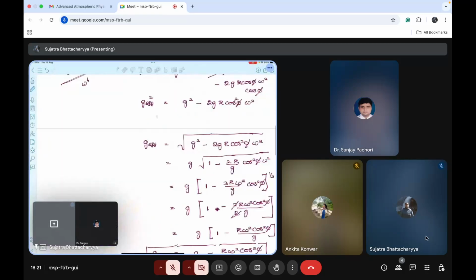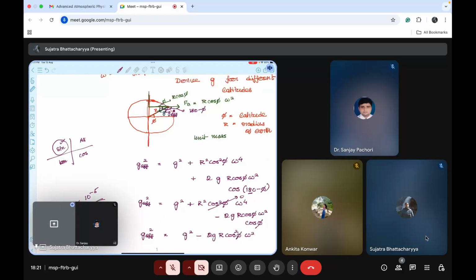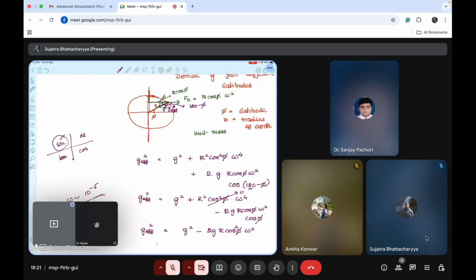Let's come here. So your question is, why are we considering unit mass? Great, this is a good question. If you just consider mass, multiply mass everywhere, it will be the same mass. If this has some mass m, everywhere it will be the same mass. So ultimately it will cancel. Whether you take unit mass or any mass, it will be fine.